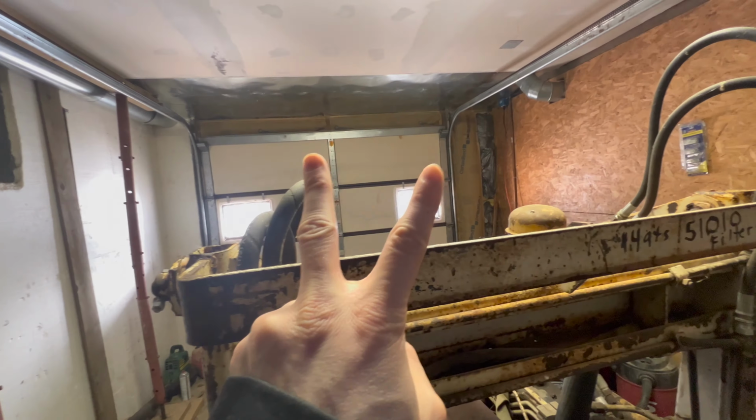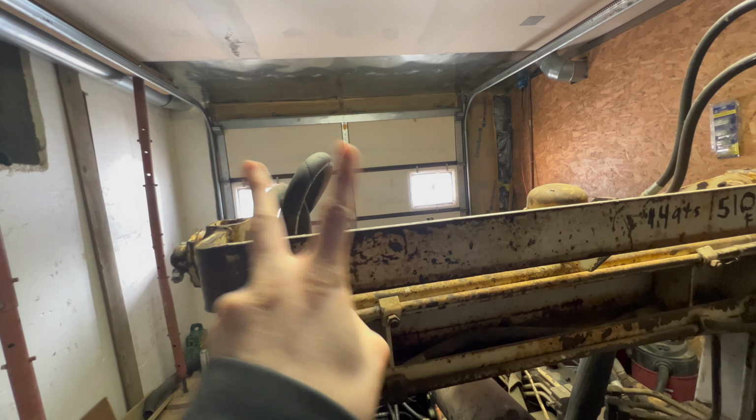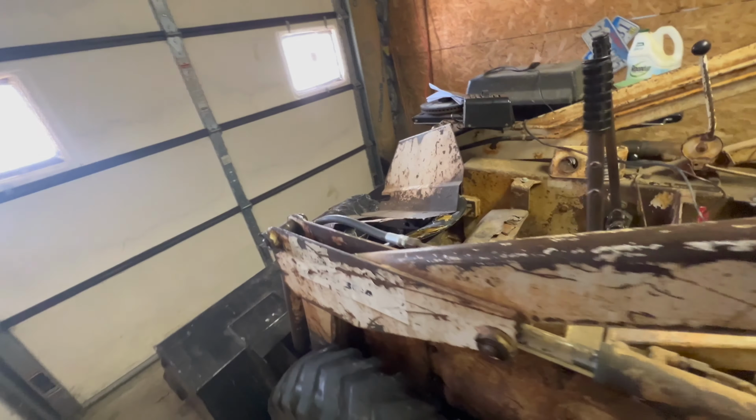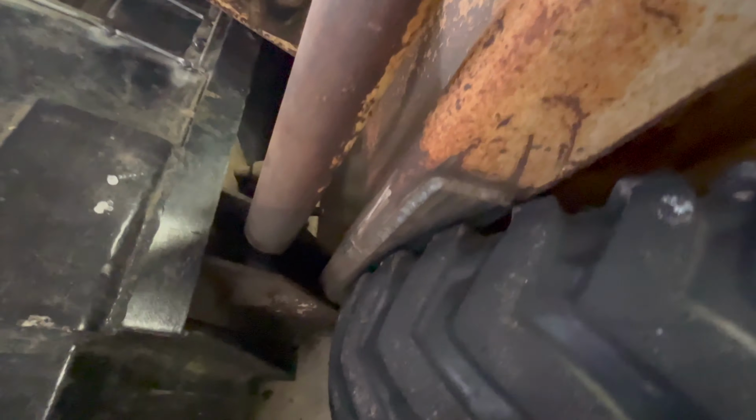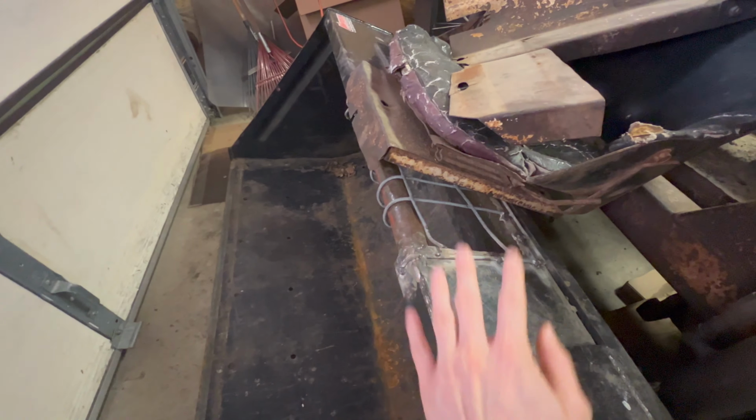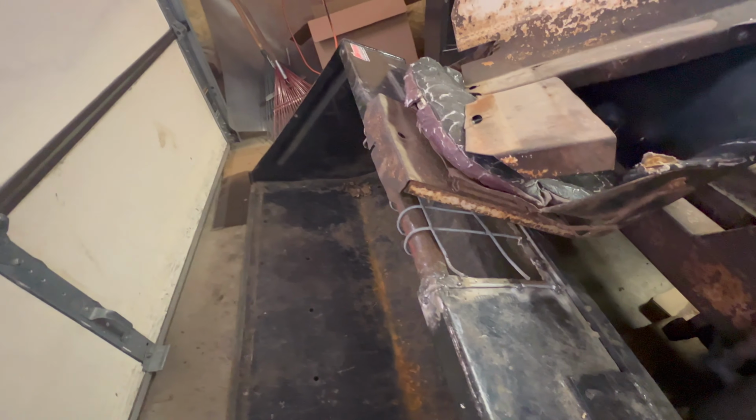So I've only removed snow on my property twice this year, and it's almost going into March. So I'm happy about that, so I don't have to use this thing as much. This is where I had a guy specially weld it up. So I got to be careful. What happened is I can't see my cutting edge, so my dad cut this out so I can actually see my cutting edge when I'm pushing snow. Which, Dad, if you're watching this, made it 10 times better removing snow the last couple times.